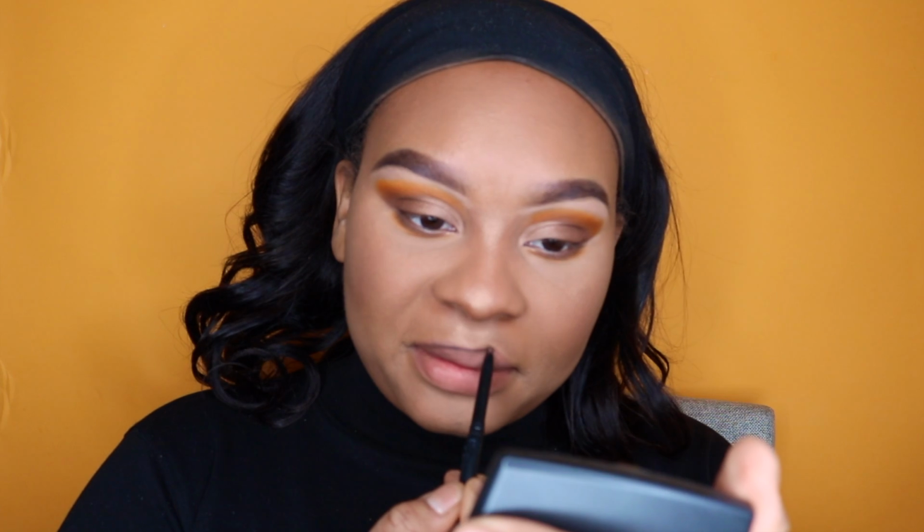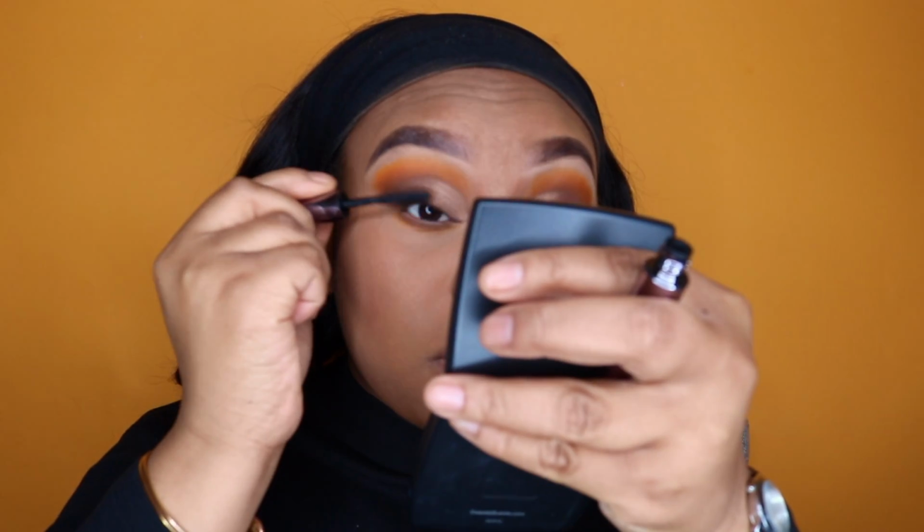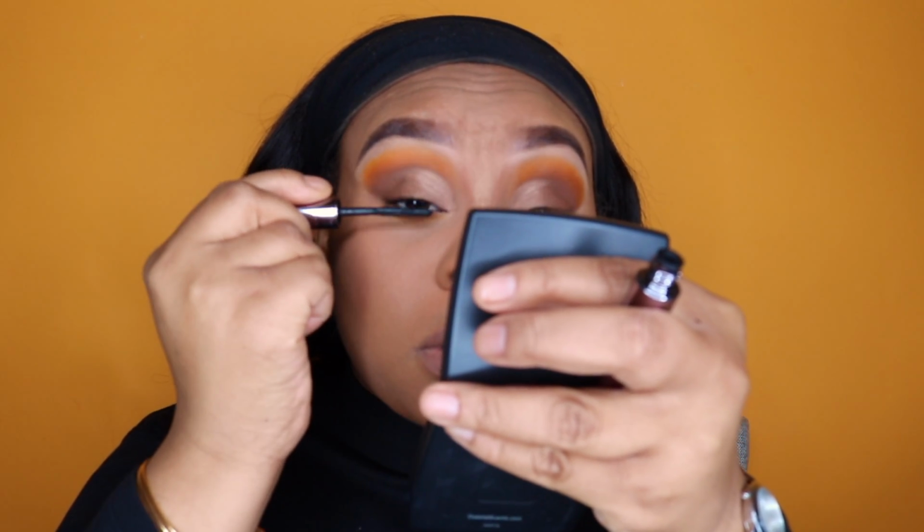For my lips, I'm using the NYX Matte Cream, color Cairo, and then just a brown lip liner. At this point, my camera's about to die, so I just want to add some mascara, then add some lashes off camera, and that is the final product.